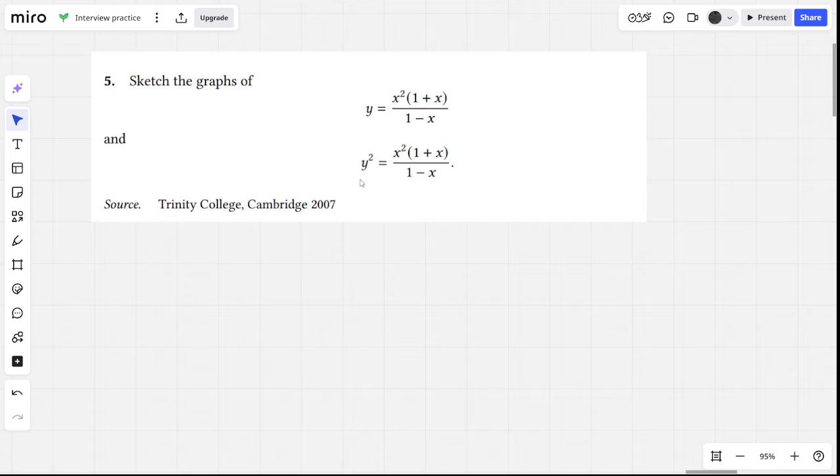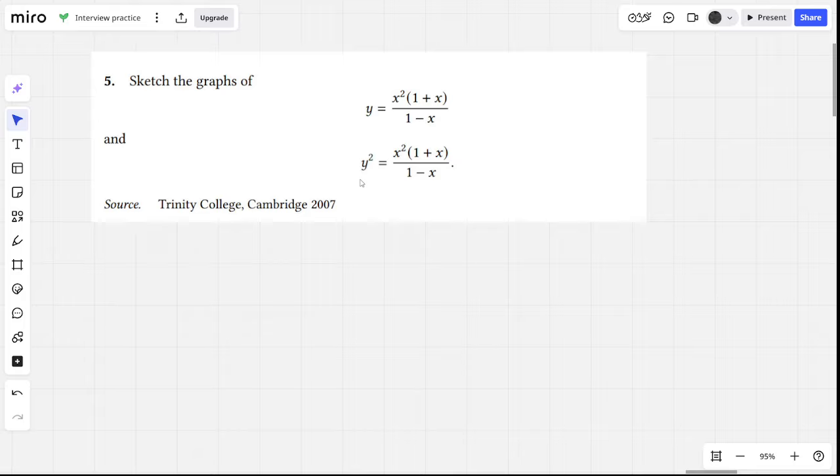I know that I've made mistakes in my previous video, because I haven't seen all of the questions, so I haven't done them properly. When I do finish sketching them, I will go in Desmos and check if I did it correctly. I will start with this one, which is an interesting graph because I think I've seen something very similar. y is equal to x squared times (1 plus x) over (1 minus x).